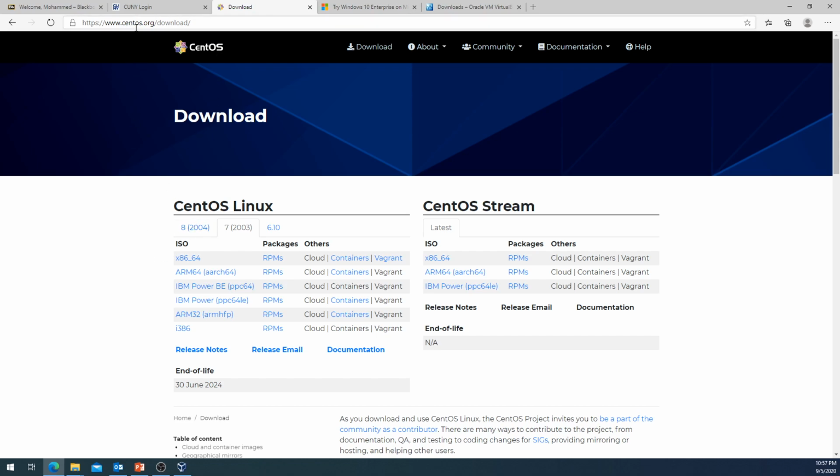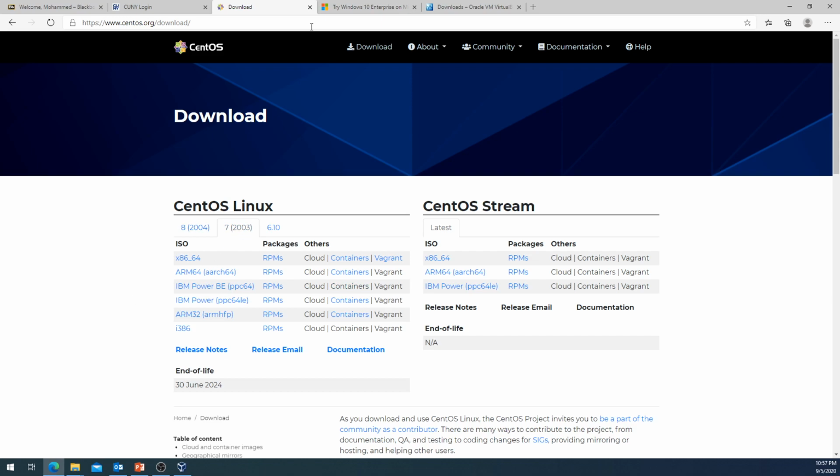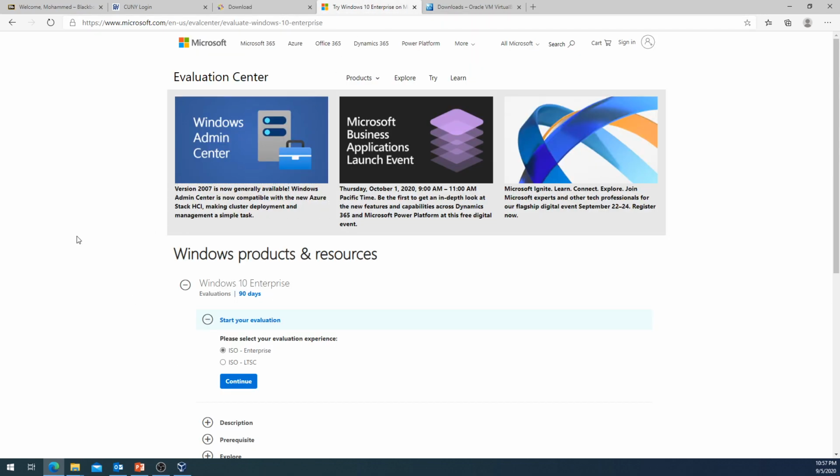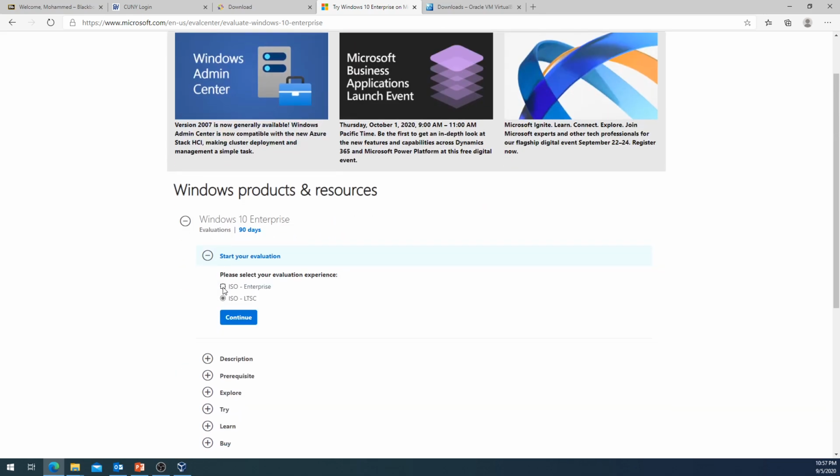If you go to centos.org/download, you'll see download links for both version 7 and version 8. And then the Microsoft website, if you search for Windows 10 trial, it should land you here, and you download the enterprise ISO.